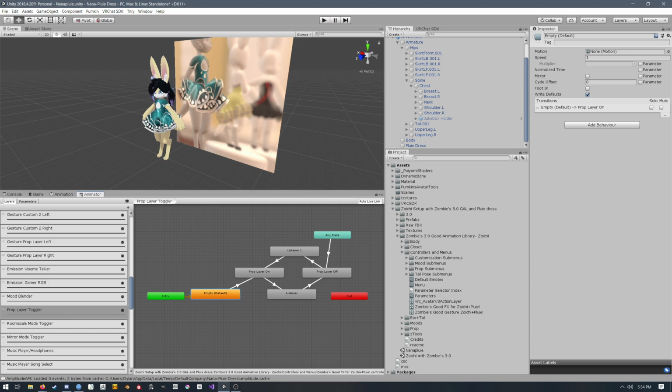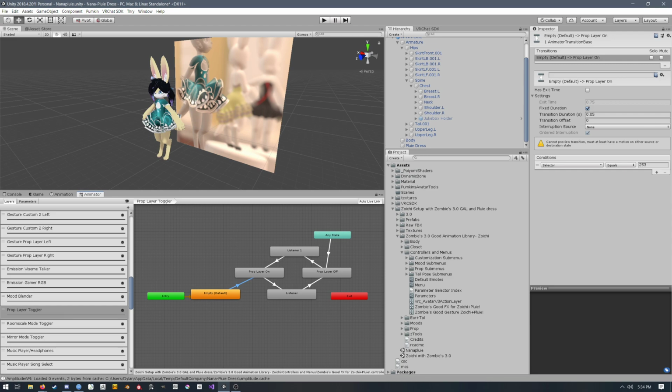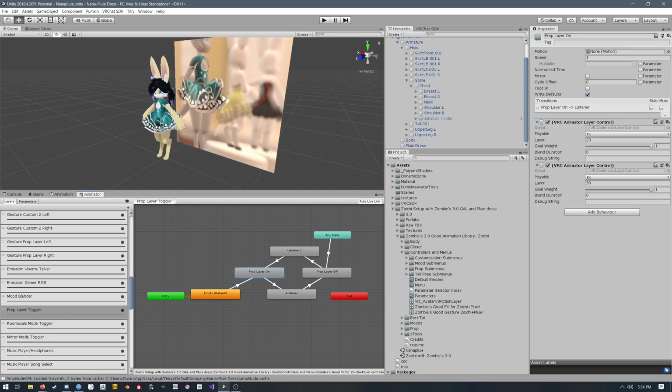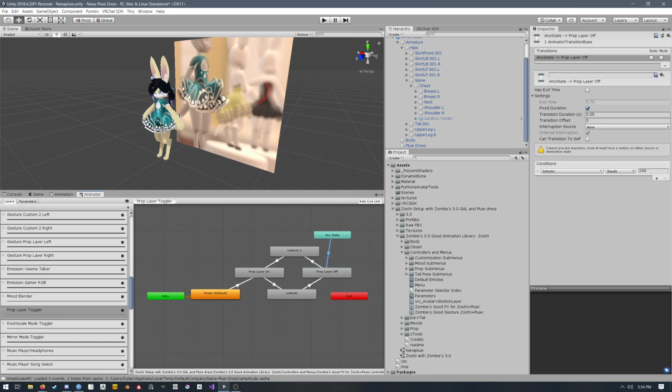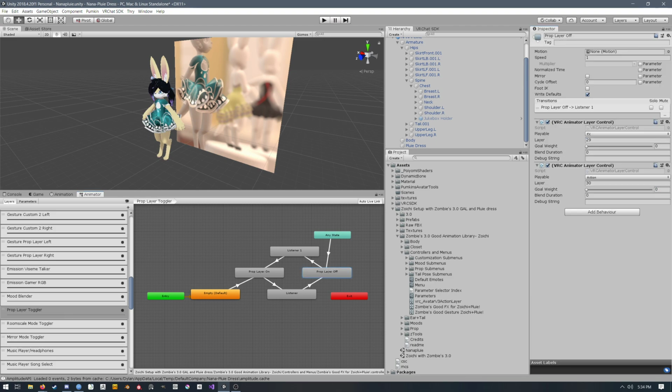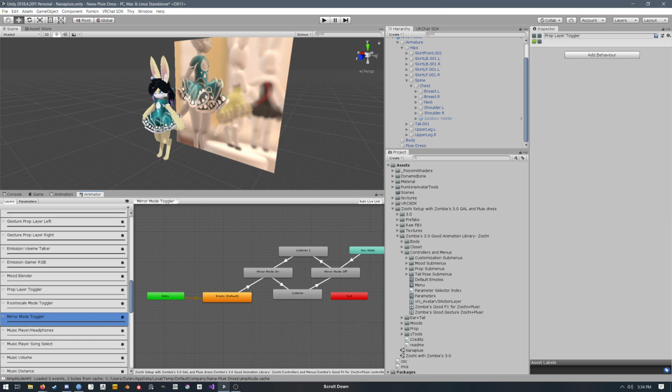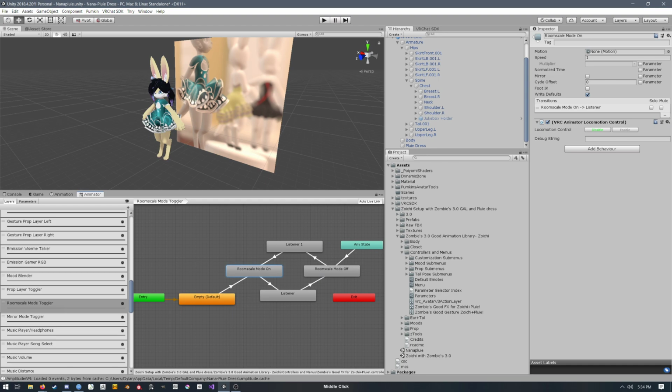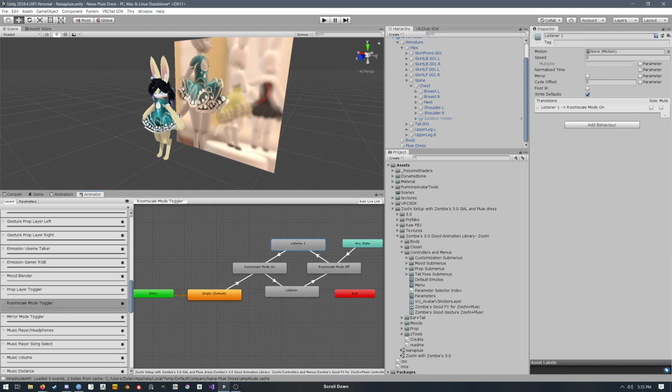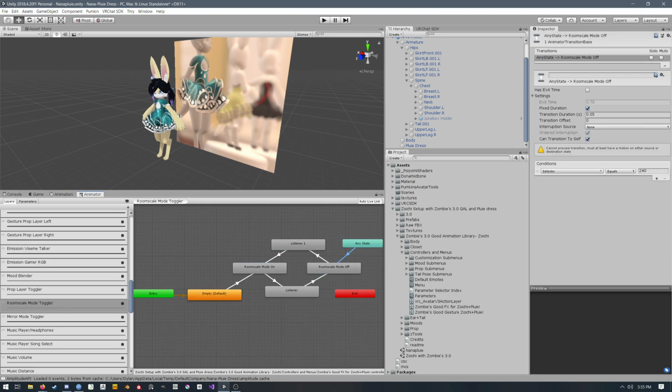It's just the layer weight. And then it's whenever you do 253, which is just the prop layer toggle. Turns them on, turns them off. That's it. This any state going to the layer off is the reset button. That's 240. It just makes it so whenever you click it, bang, it's off. It resets everything. Room scale mode is the one where you can't move. This one actually has the locomotion control. All it does is disable and enable it. And these things will stay enabled or disabled, same with layer weights, until they're changed again. So that's just something to keep in mind. So yeah, that's a bunch of those togglers.